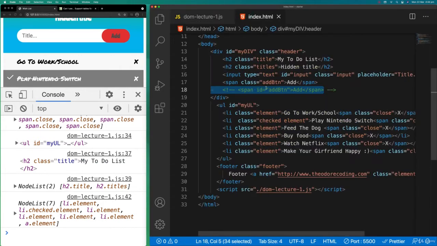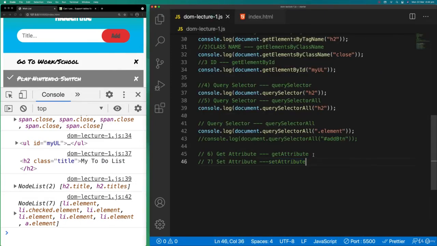So for example, if I want to get the attribute of this H2 class, and the attribute of the class is called title. So how can I do that? First things first, I need to select the entire element, which is H2. And I'm going to use the query selector for that. Same as here. But look what is happening. I'm using the query selector all for the H2 multiple times here. And that's not ideal. But let me just show you what I do, and then we will fix this problem.